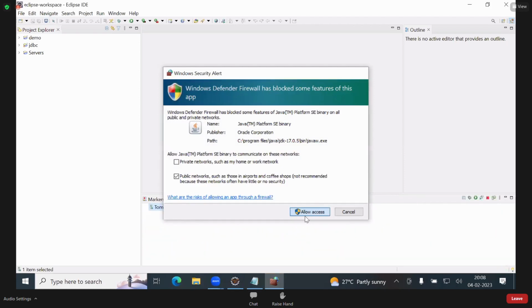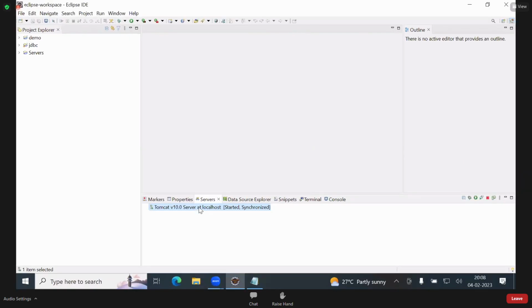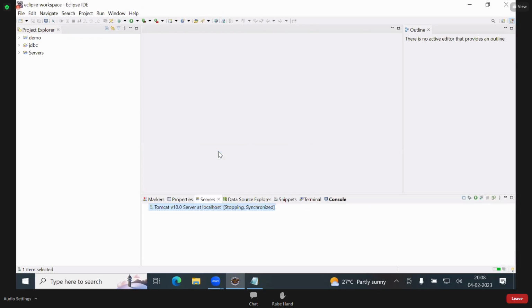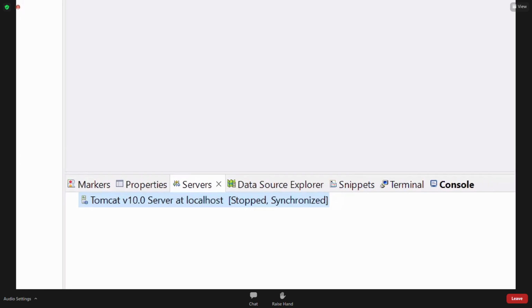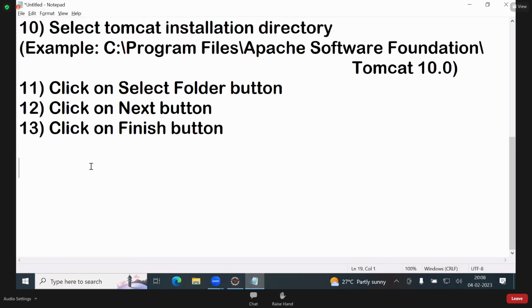See here, Tomcat version 10.0 server at localhost started. Now, right click, stop. See, Tomcat version 10.0 server at localhost stopped. Suppose if it is not working, what you have to do, I'll explain.